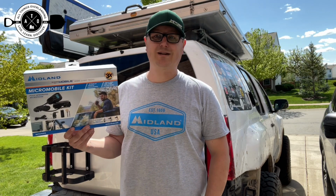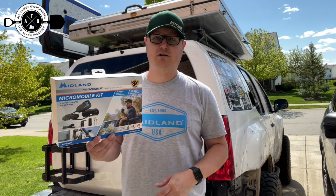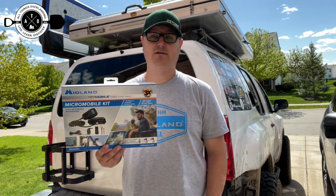So finally, I'm making the step up to a permanently mounted GMRS unit in my truck. What I went with was the Midland Micro Mobile MXT275. This thing is just a great all-around GMRS unit. It has amazing reviews everywhere I've ever looked at it, and most of the people I know that run GMRS run this unit.